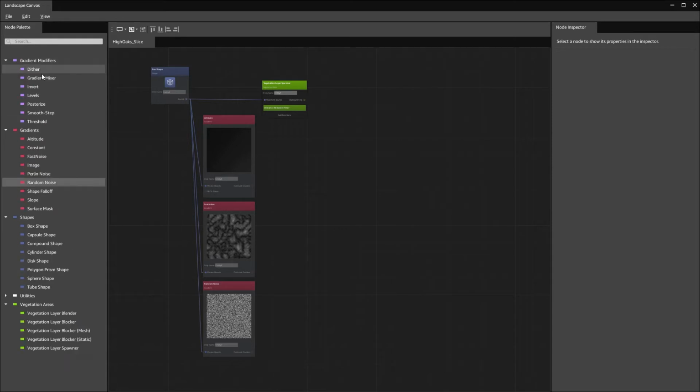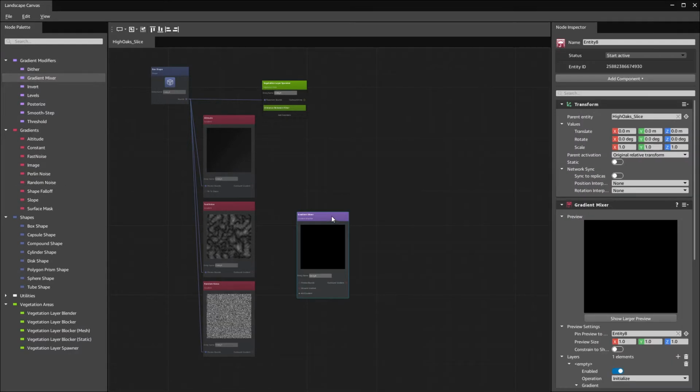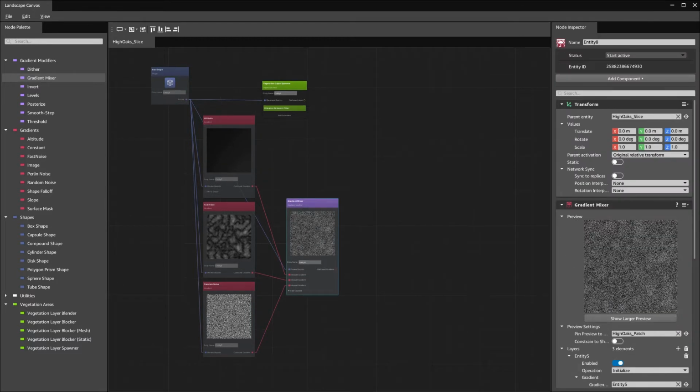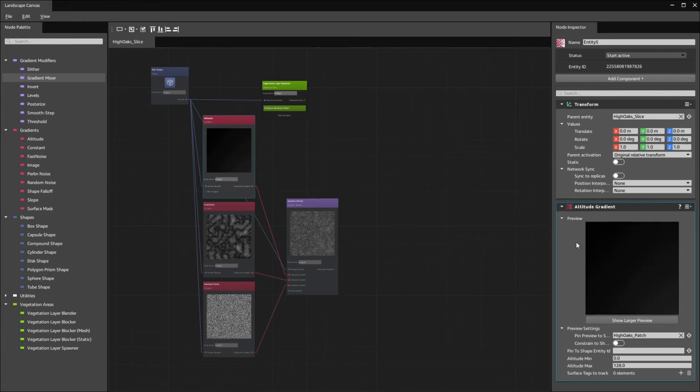Use the mixer next. Connect all of the gradients in and the preview bounds. Go into the mixer properties. Both types of noise are coming through. We need to look at the altitude gradient.